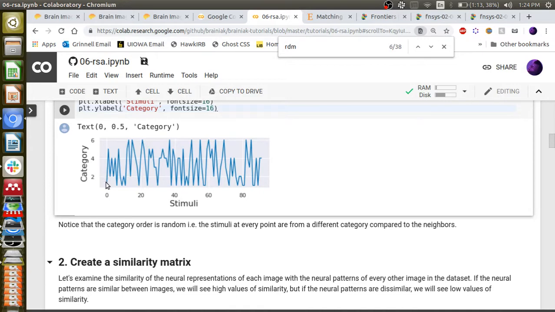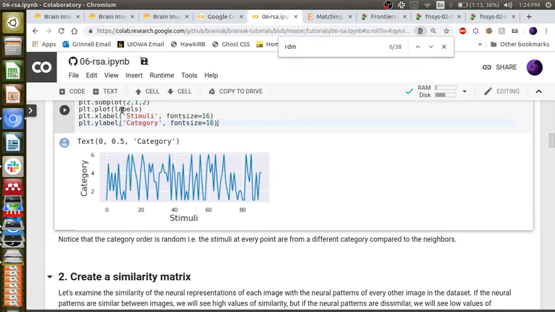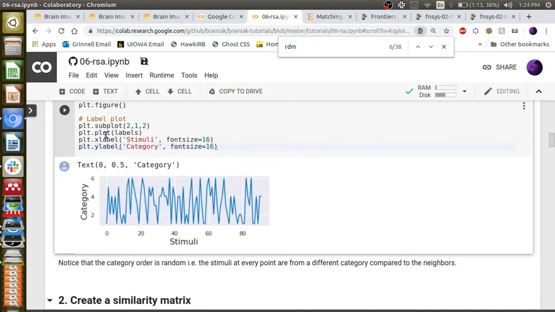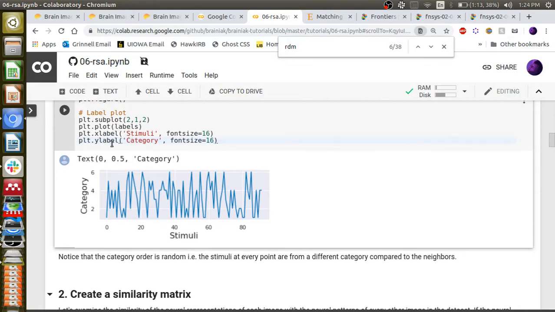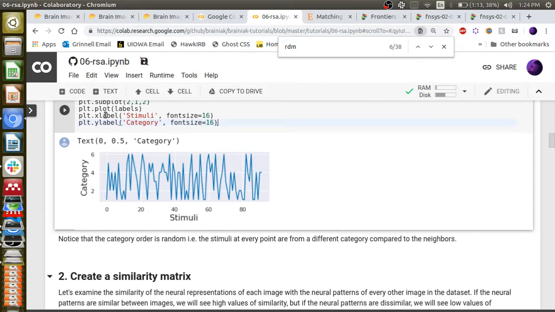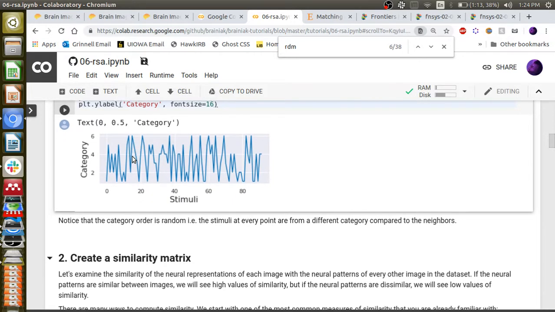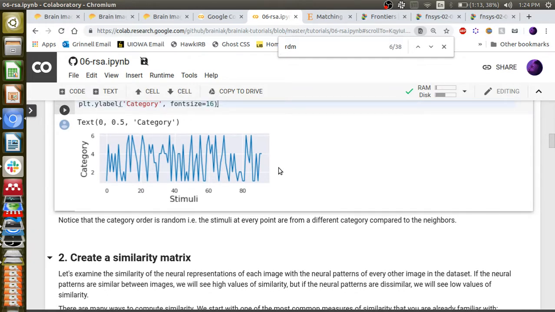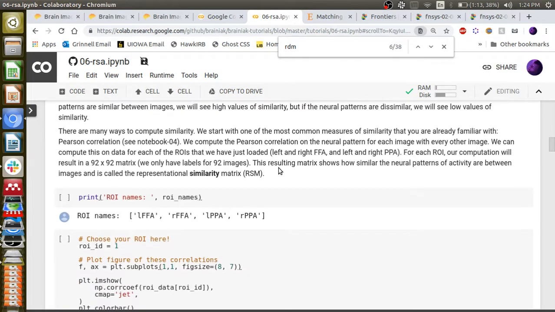So now we can see how they plotted those labels across the x-axis and labeled the x and y-axis with their appropriate marks. And what we can see is that as we go across the x-axis, the categories are not in a block pattern. I think in this case they're just trying to demonstrate that this is more of an event-related design where everything is kind of mixed up together.